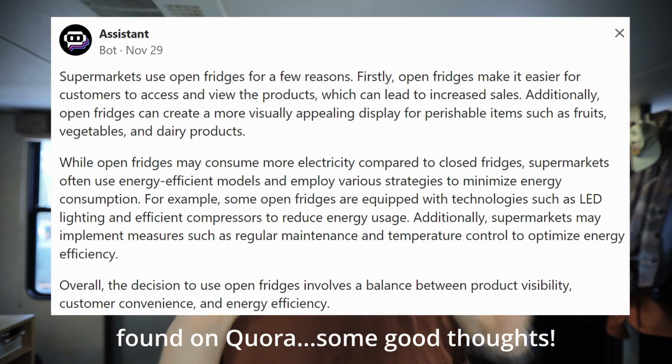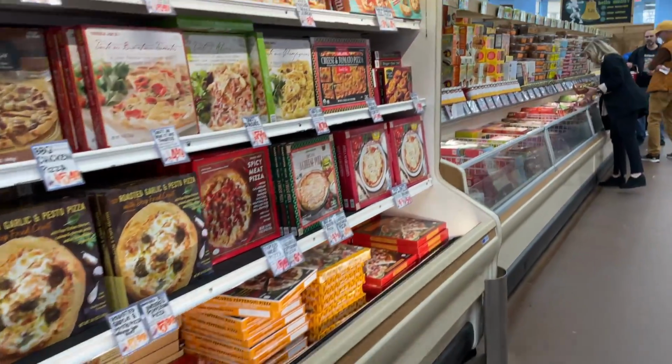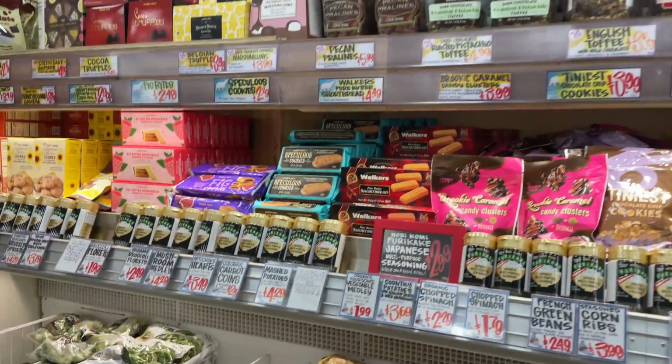As well, what I noticed in the freezer aisles, and this is why it's so overwhelming, is there's frozen pizzas, frozen dinners, frozen whatever, and then on the top shelf there's random snacks, like chocolate covered almonds and chips and stuff. It felt so disorganized, as well as over-consumery. They have a different deal on different products, and all these special signs on the end caps of the aisles. They've got all these specialty items along the tops of the freezers.